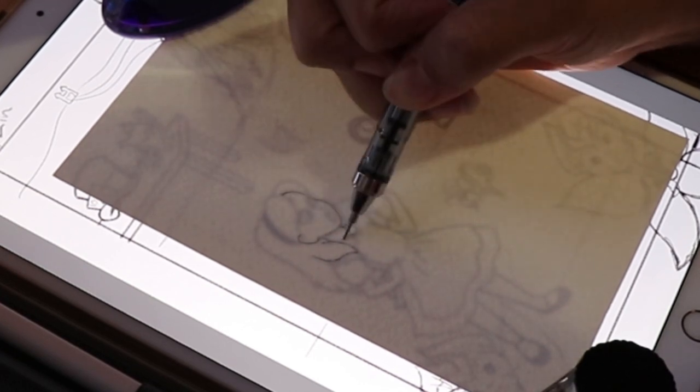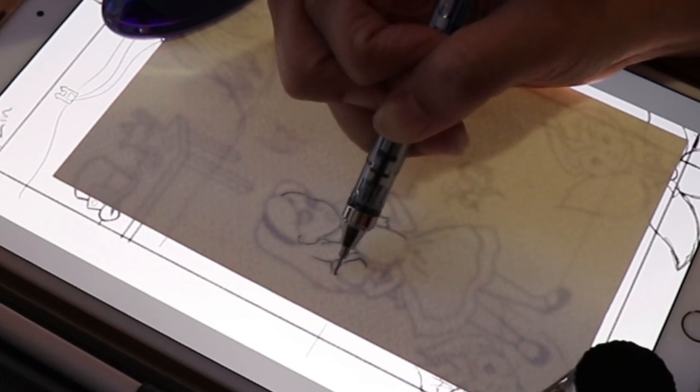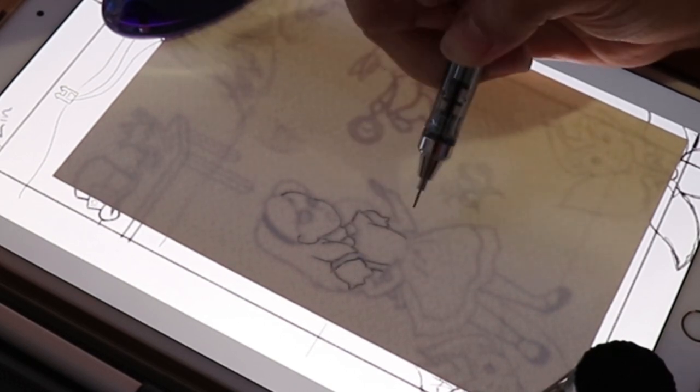Unfortunately, I couldn't find it on my Android phone, but if you search Lightbox Tracing app, I've done that before too on my phone, and there's quite a few free options out there.